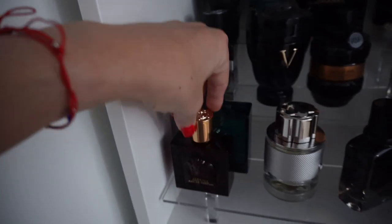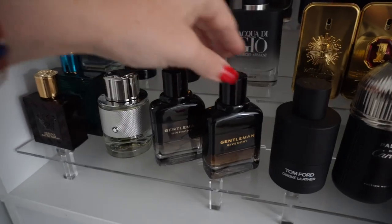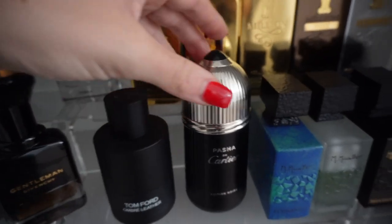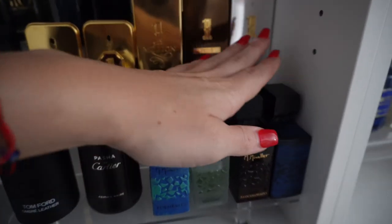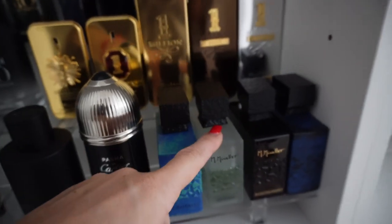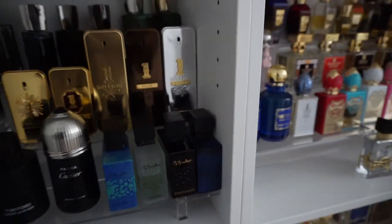Down here we have our little Versaces, the new Mont Blanc Explorer Platinum which I'm obsessed with, some Givenchy Gentleman Boise and the Privé one. Then we have Ombré Leather just hanging out on its own. And then my love — Pacha de Cartier Edition Noir — with all of my Mikalefs, which I'm obsessed with. This is a beautiful office scent. Giantonic is a summertime killer. Red Colorado is very unique, smelling like a cypress fresh kind of scent. And Desire Toxic is for the bad boys — it smells like marijuana.